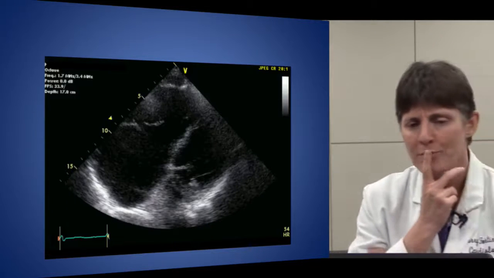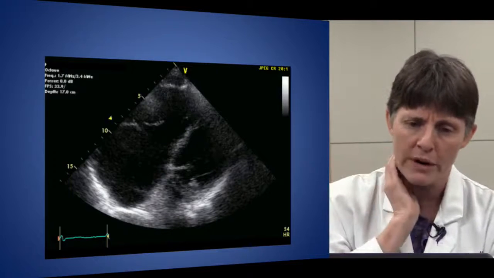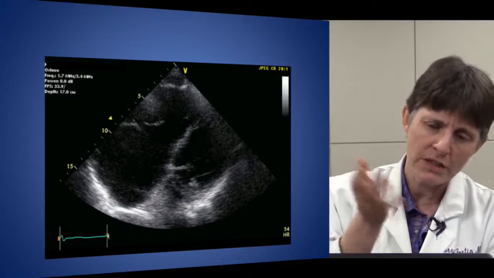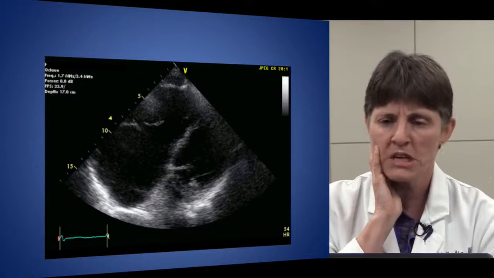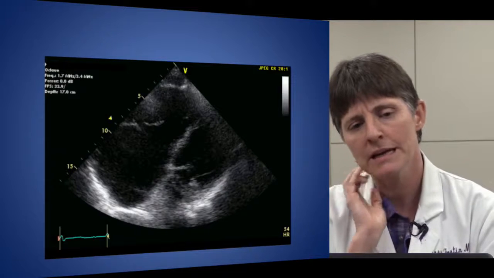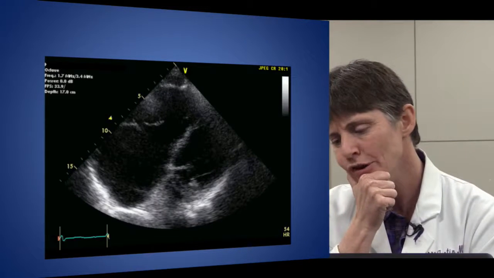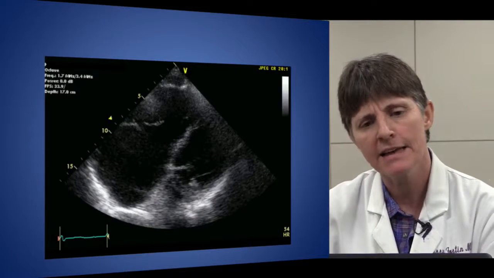These are a few more examples. So this is an echo where there's a huge RV at the top and a huge RA at the bottom, and there's essentially no valve in between. So if we thought about this as one big chamber, would we expect to see our normal tracing? So again, if I go in and get tracings and I look at them and I say, I don't even know where that comes from, it's not helpful.